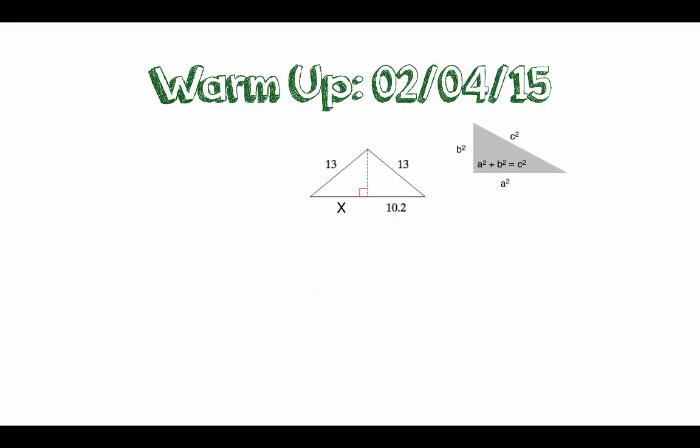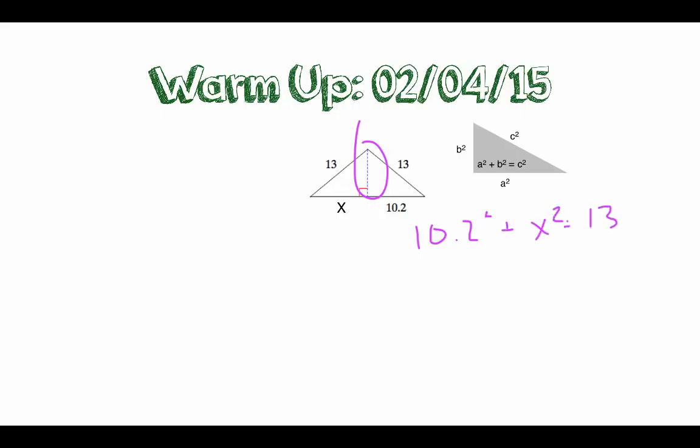Next, looking at this one. This one's a little more difficult because it doesn't tell us to directly find this height, but in order to solve it, we need to directly find this height. We can make an assumption that it's going to be that 10.2, but we don't know that for sure, so it's important that we take a look and see. They don't give us any measurements here. So the way we have to do this is to set it up as two triangles. The first one's going to be 10.2 squared plus x squared equals 13 squared.